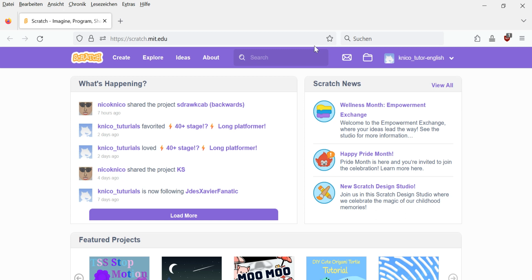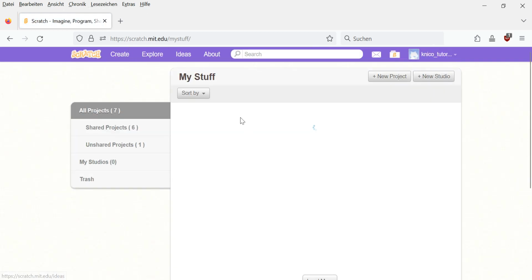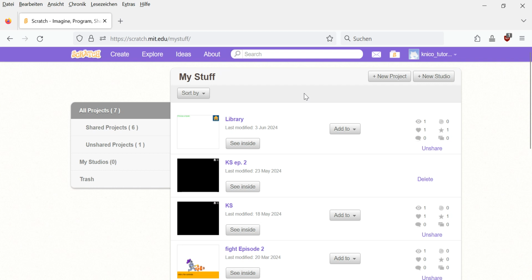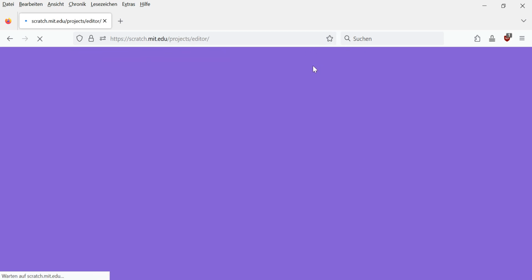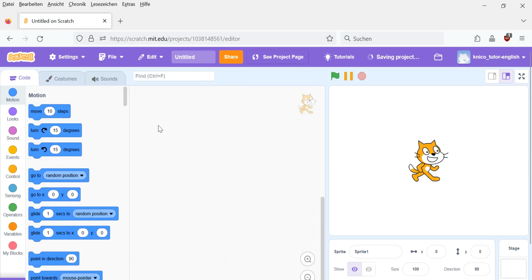In the last episode, we looked at the blocks in Scratch, and we were looking at the motion category and another category. I don't know it in my head, so I just make a new project.